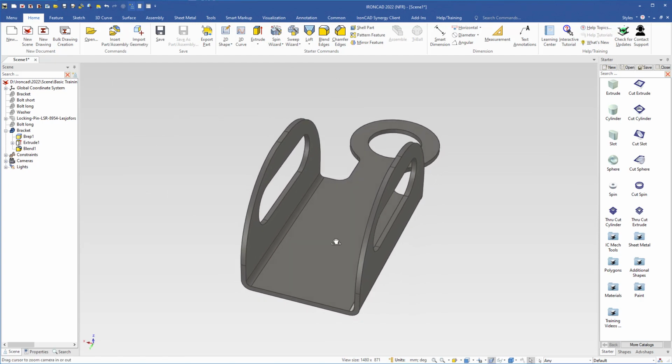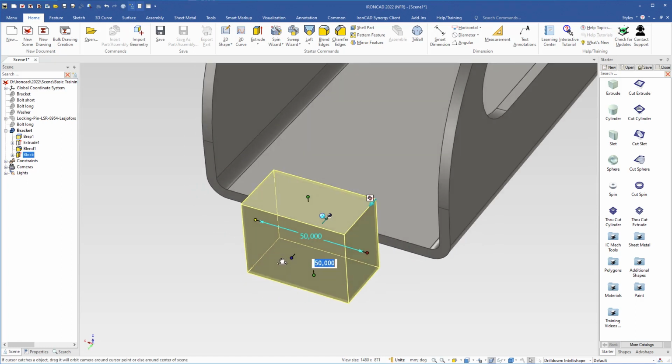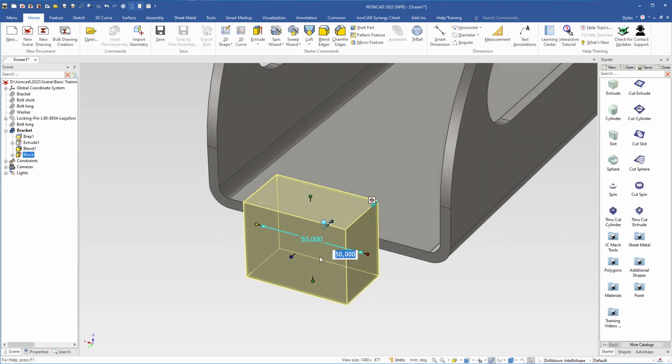Because this is not a sheet metal part, you cannot use the sheet metal features to make some changes, but you can use the shapes you have in the starter catalog. So I will drag an extrude shape and drop it here on the center point of this edge, and I will grab this lower handle here and snap it to this edge here at the bottom.